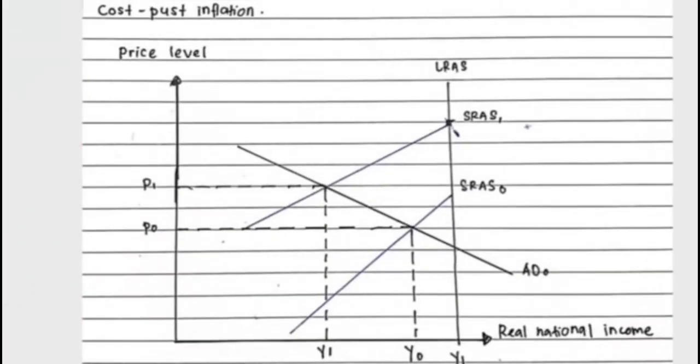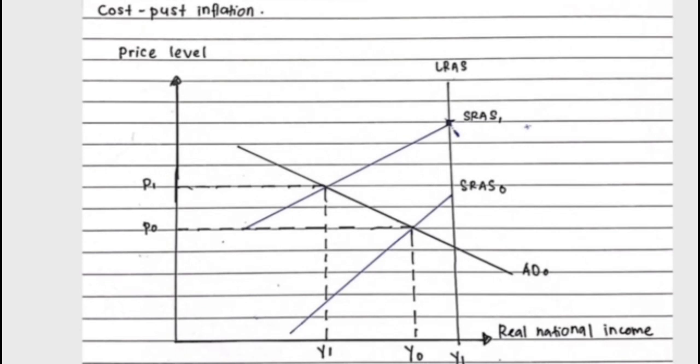So this is the diagram of cost push inflation. I will tell you about the diagram. The diagram shows that the economy is at the normal range of short-run aggregate supply, with the short-run aggregate supply curve sloping upwards. It is at the second phase of the Keynesian economy where full employment YF is yet to be achieved.